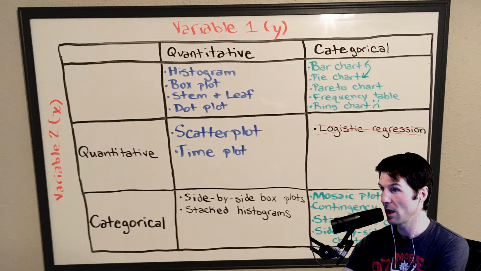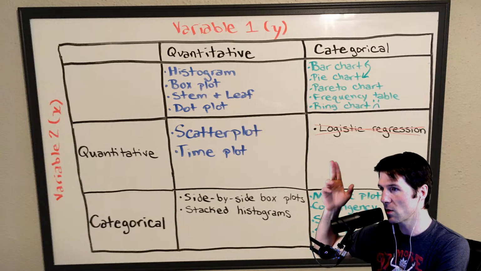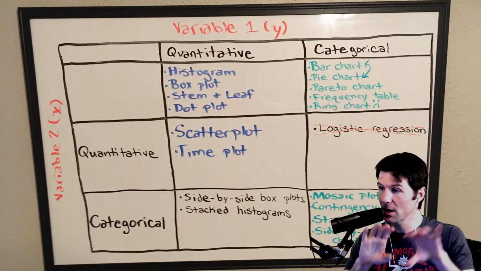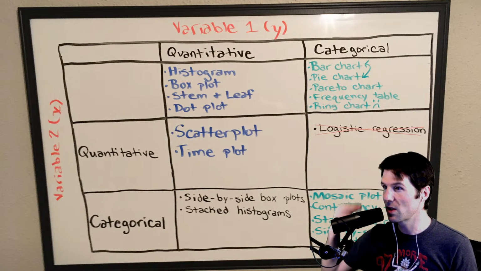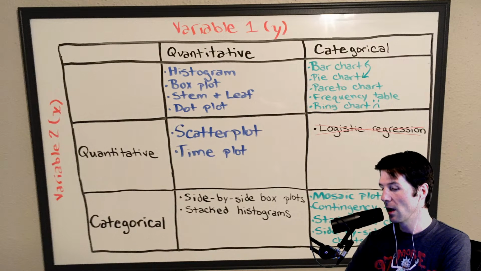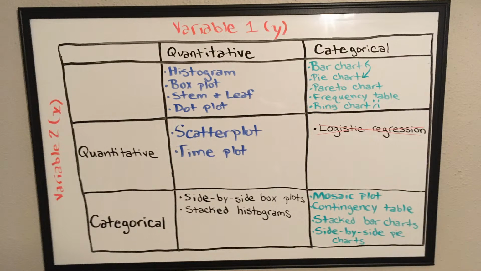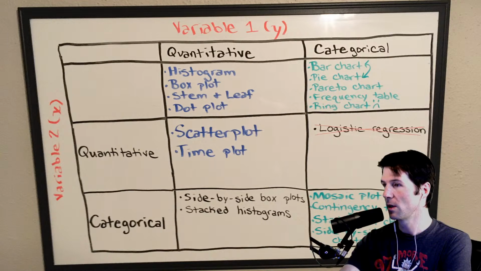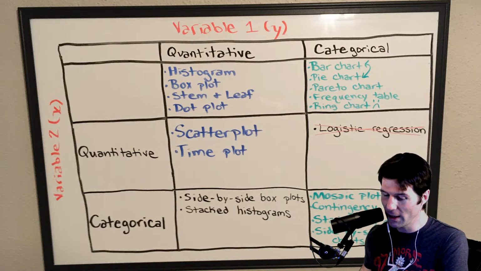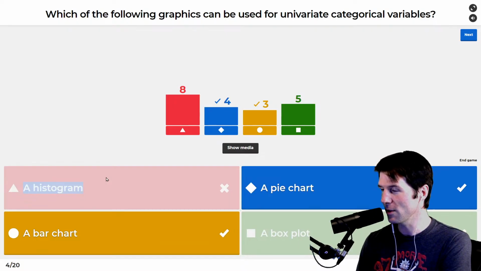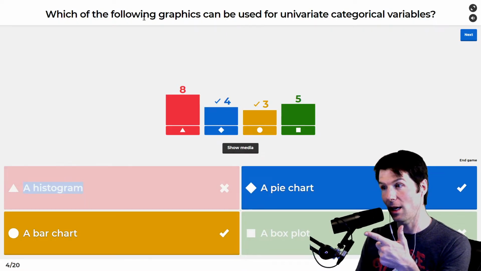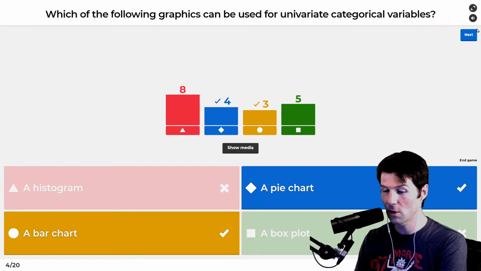There are some bivariate combinations that have a categorical Y and quantitative X, or vice versa, and those are seen in these associated boxes right here, like side-by-side box plots, and also stacked histograms, and logistic regression, which we cover in 320. I would take a screenshot of this. It's a decent graphic to know, at least when knowing which types of variables go with certain types of displays, and understanding the quantitative categorical distinction. And you can always pause the video. Ring chart, yeah, some people like ring charts. Me, not so much. What kind of data? Categorical data that you can use a ring chart for.